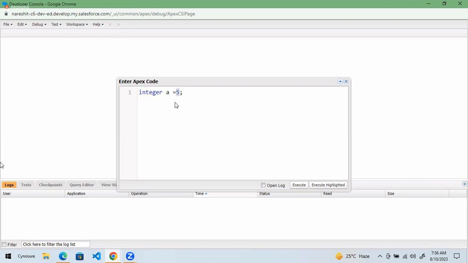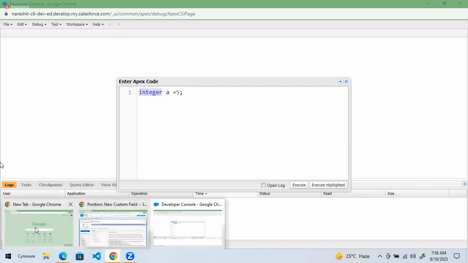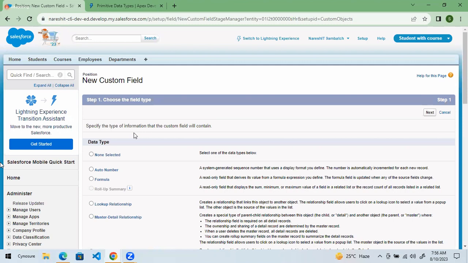So here you need to have a clear difference between this data type and that data type. Whenever someone asks you to use a data type, first we need to ask whether you are asking me to create a field or whether you are asking me to create a data type in the Apex program.